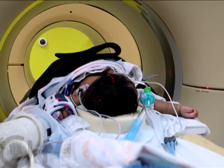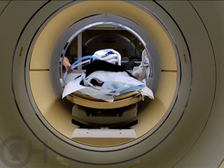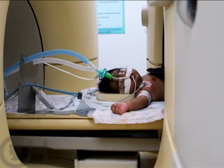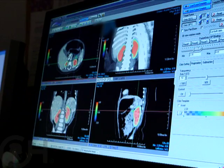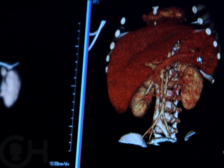So it tells the surgeon exactly where to go to look for the focal lesion. The PET CT machine allows us to do a PET scan and a CAT scan at the same time on the same table with the baby in the same position. This allows us to look at the PET scan and the CAT scan together and create a three-dimensional image — it really lays a road map for the surgeon. So here's the pancreas.